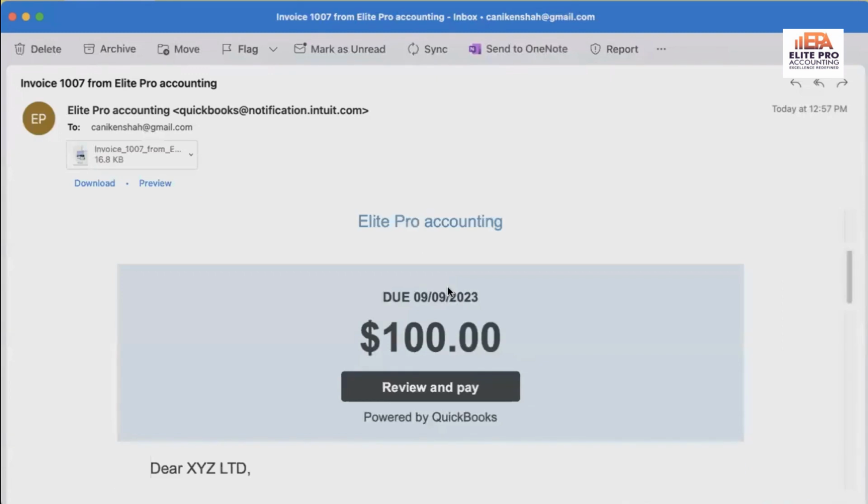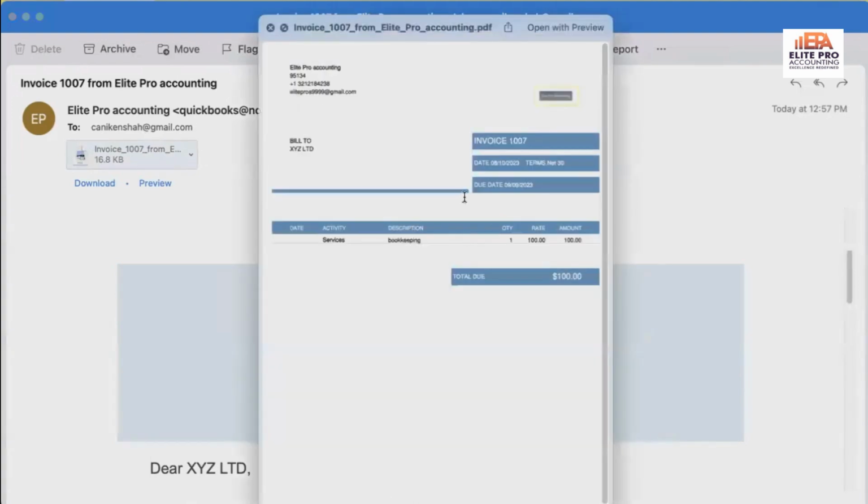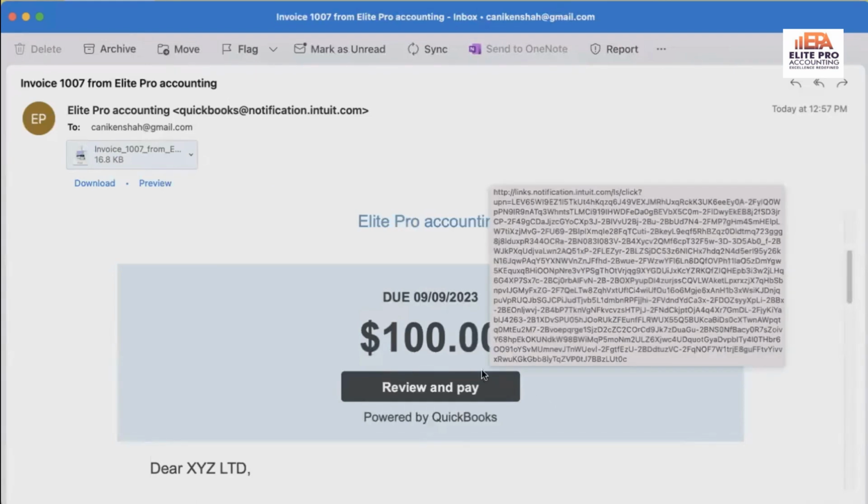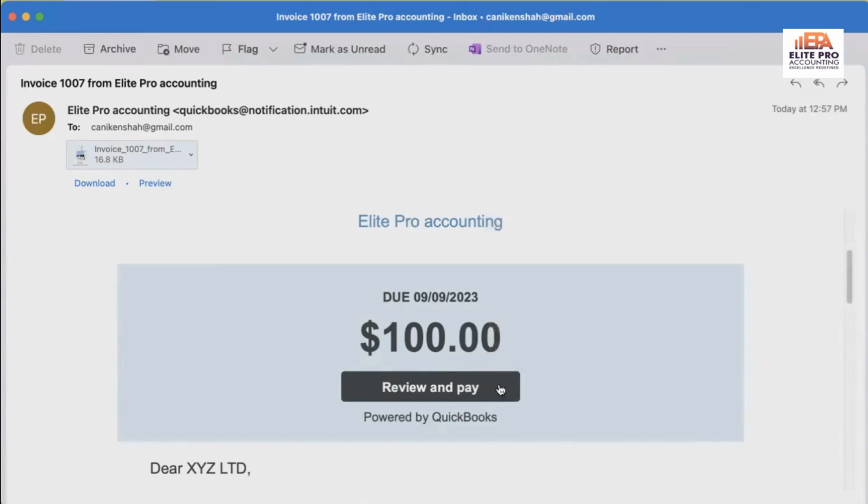So let's go to the mail, and you see I have received the email of the invoice. Now I have an option to see the invoice, which you generally do when you send mail to your client. But now they will also have the option to pay directly through your mail. Whenever they receive a mail with the invoice, they can pay you as well.